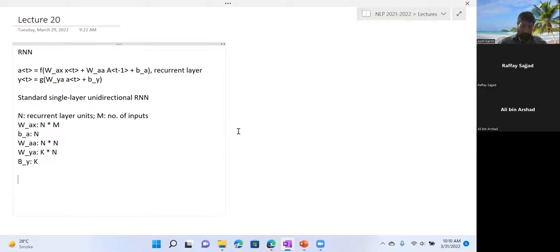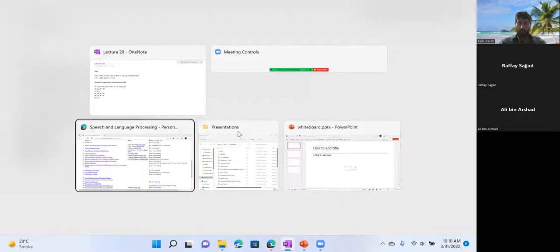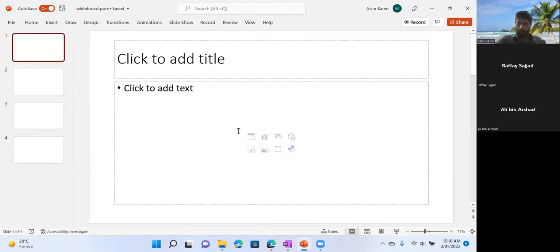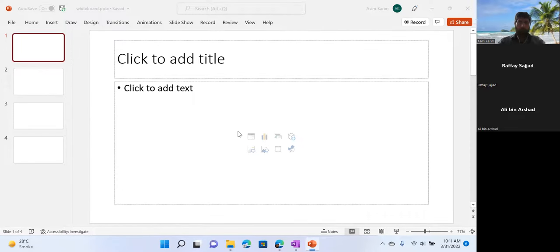So let me use a simple figure to illustrate this. You can think of a single unit as this. So let's say I draw a circle. Of course, I'm going to draw this schematically. So you have actually four things that are occurring here. You have an output from this, which is a at time t. Okay. So we have an input, which is x at time t.